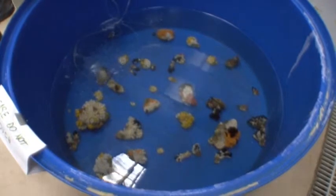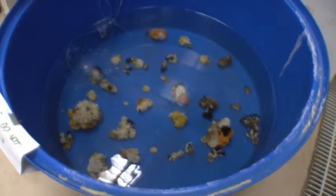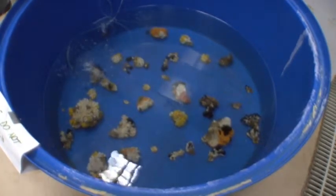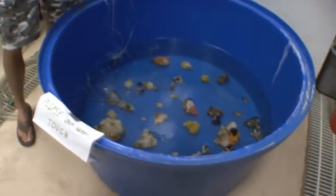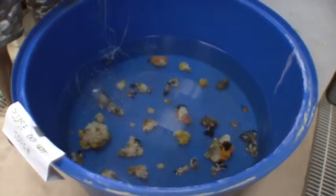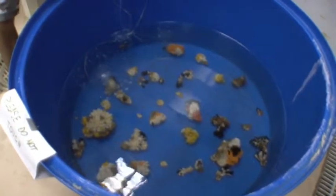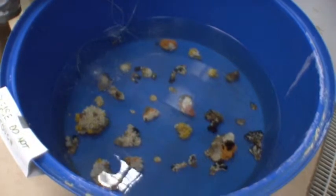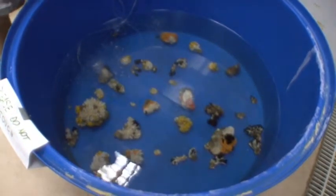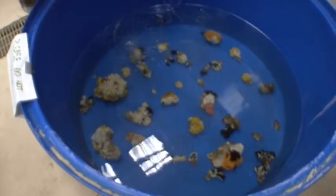We're here at our marine laboratory in Cocodrie, Louisiana on August 8, 2011, looking at our coral experiments from where we've harvested these corals from the platforms in the Gulf of Mexico. And these corals here represent the best of the bunch that we harvested in June, and basically the only ones that we were able to keep alive afterwards. But you see they're in clear water now, and they were able to depurate whatever was in their system out.